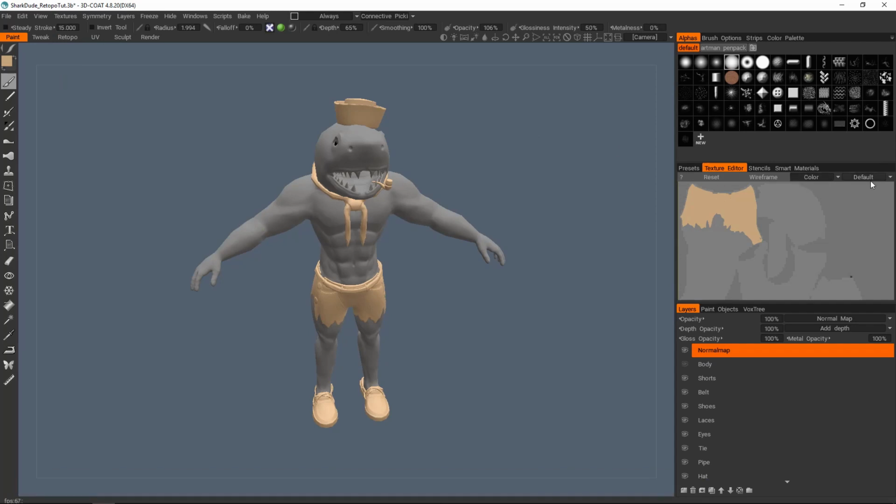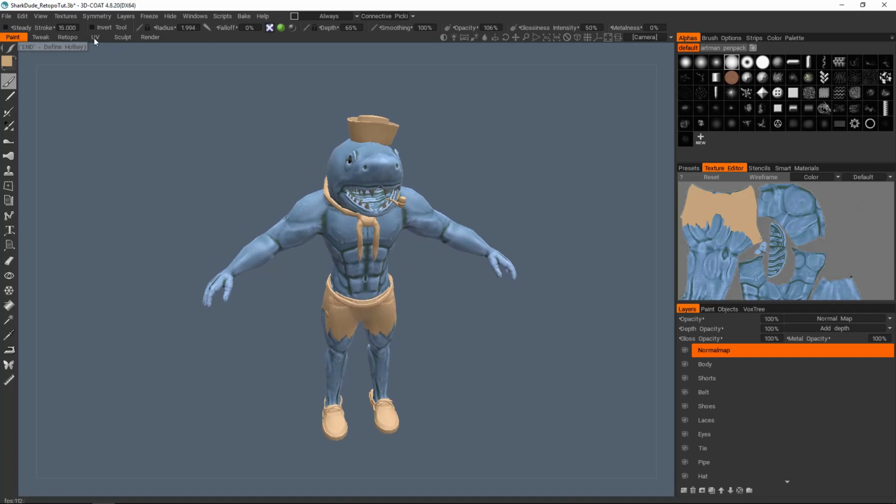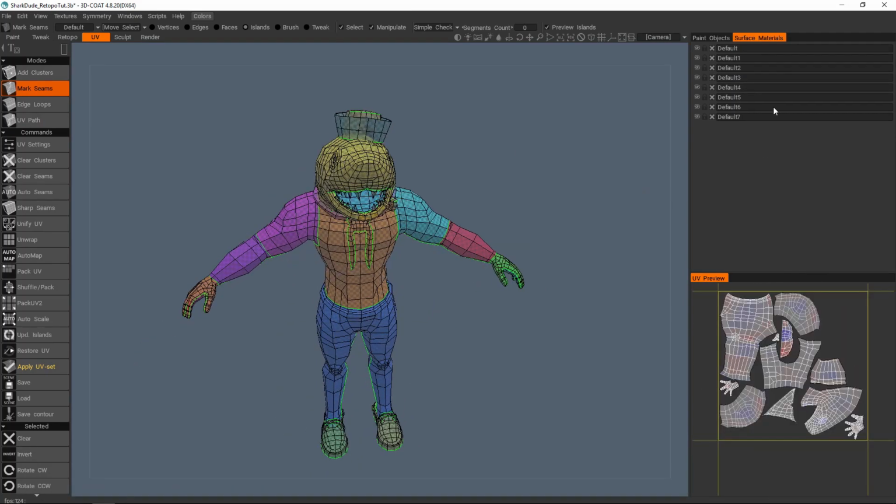But I noticed before that over here these are actually listed as multiple, even though they all have the same name. Even in the UV room, we can see that it's created all of these UV channels. To me this seems like a bug, because you've already specified that everything is on the same UV channel.